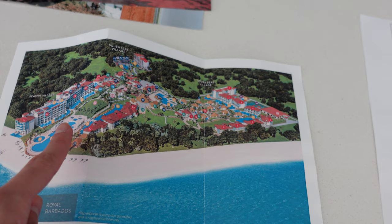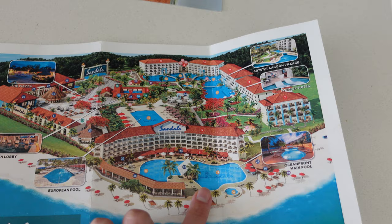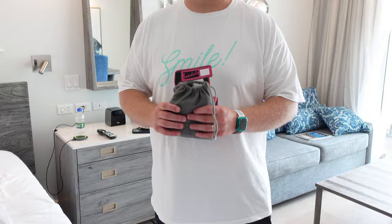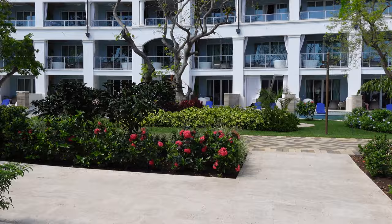It is currently afternoon because Matt has been spending all morning touring this entire huge property. If you want an in-depth look at Royal Barbados, make sure you check out that video. He is also going to tour the Barbados property in another video later today. But he came back to the room for a short bit to recharge — recharge the batteries and yourself. How do we recharge? Food! Let's get some lunch.